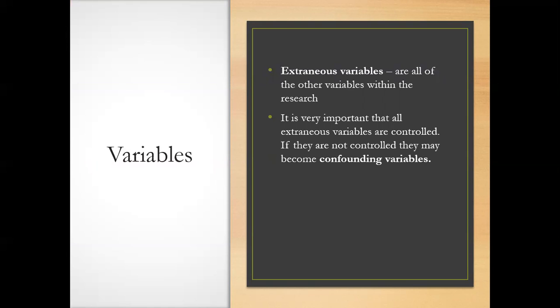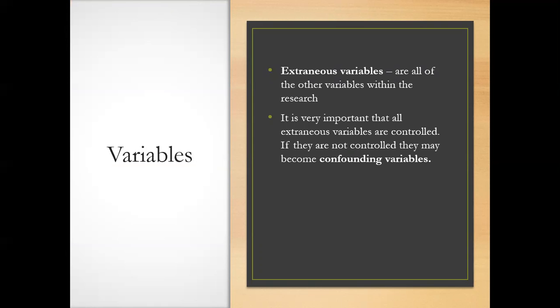Now, extraneous variables can come in different shapes and forms. So it could be everything from what's happening in the environment, so situational: time of day, temperature, noise level, or dispositional. It's got to do with the person, their disposition, so their age, their gender, their ethnicity. All of these can actually have an impact on their ability to carry it out. So these need to be controlled. Now, if these aren't being controlled, they can become what is known as a confounding variable. Now, a confounding variable you do not want in your research.